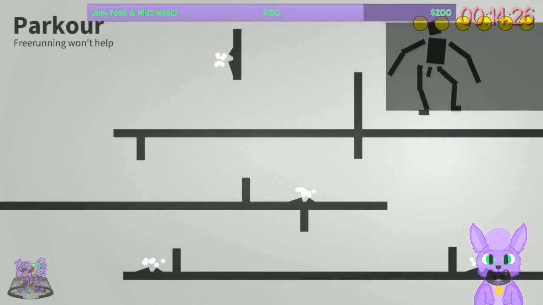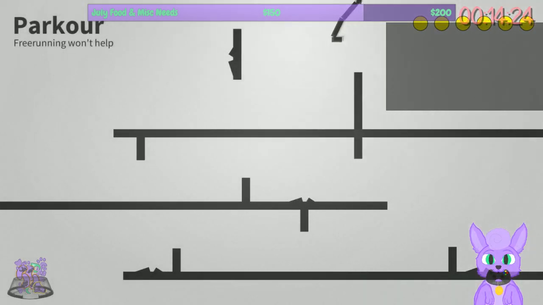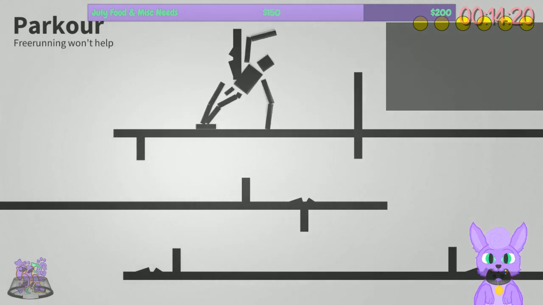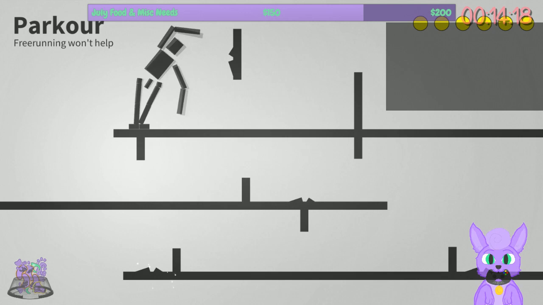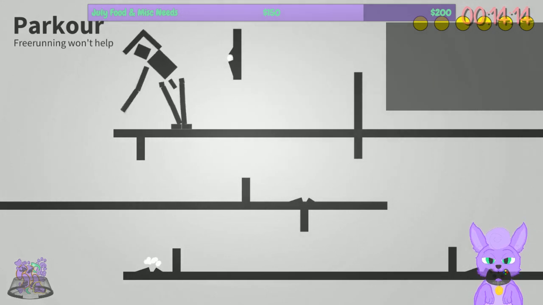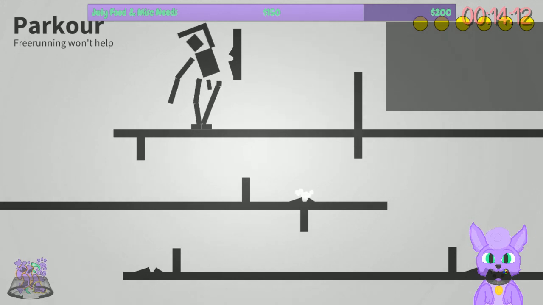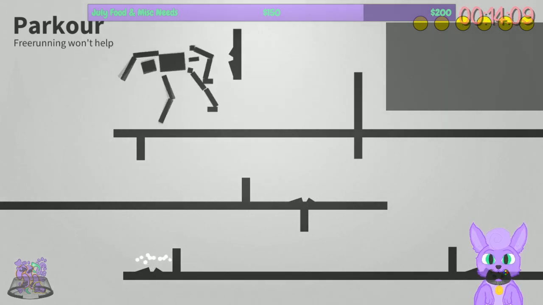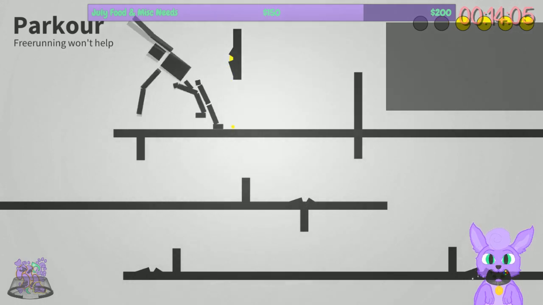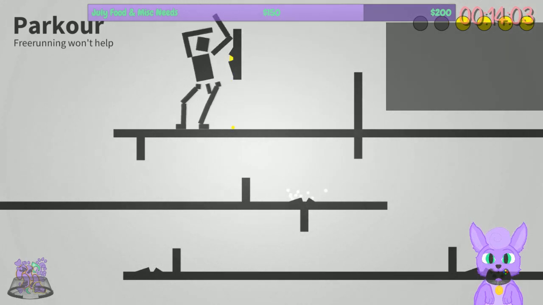Free running won't help. Why not? Oh, so that's one of those things where I can't technically get it because it's really high up, so I shouldn't be able to do it, but I can totally do it, so it doesn't matter. Or maybe not. I don't know, actually. I have 4 shots left. Okay, it's fine.